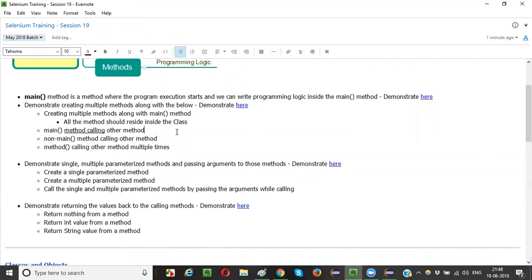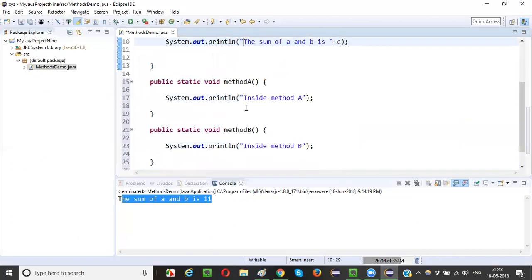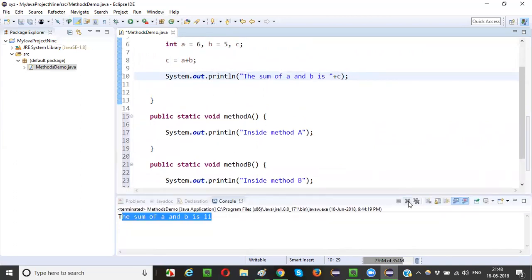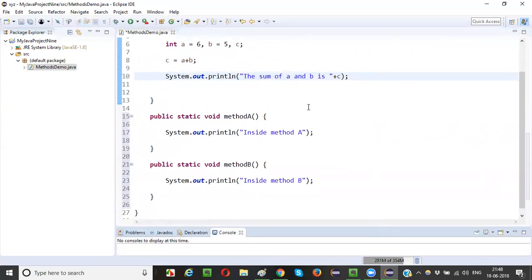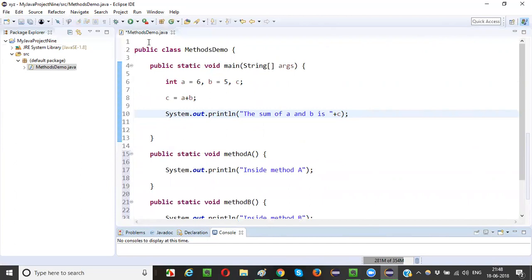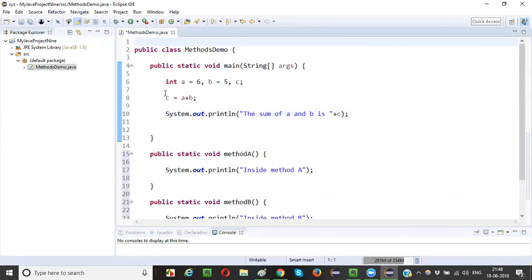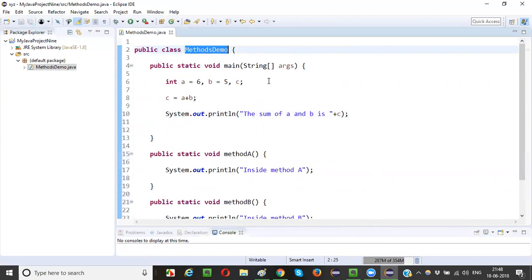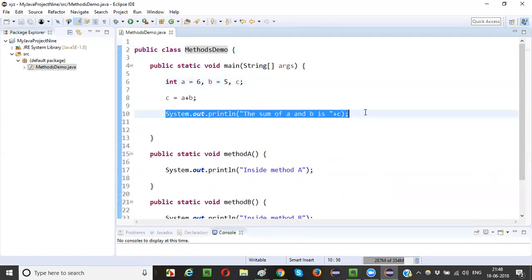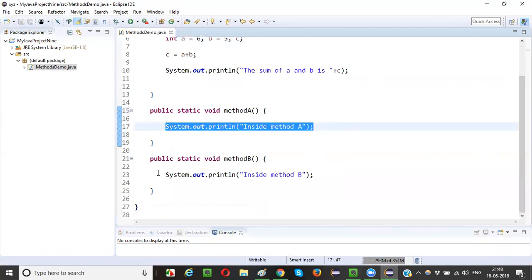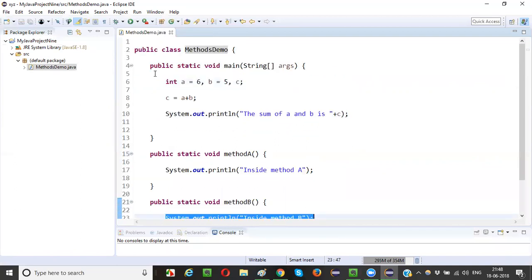So what will happen? Let's see. First I will give you a problem, then we can find a solution, guys. That will be the better way. What if I run this class? What will happen when I run this particular class known as methods demo? What will be printed, guys? Will all these print statements in different methods be printed or not?